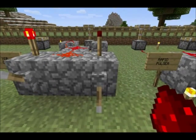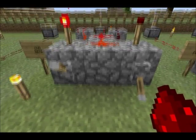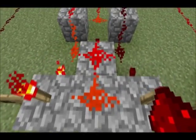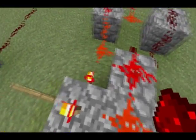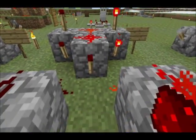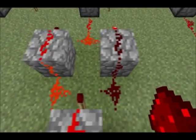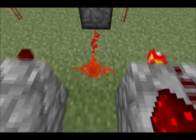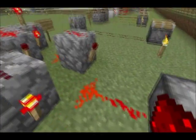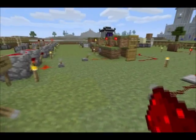This piston's back there. You flip the switch, it turns on, turns off. Say it's on. You come over here, turn it off, on still. And that's basically 3 blocks, 2 redstone torches on top, redstone in between, then another block with redstone. You put 2 redstone torches on the backs of those blocks, and the third one, redstone on either side. Then 2 blocks with redstone on top, torches on the back with redstone connecting, and then going to the device.